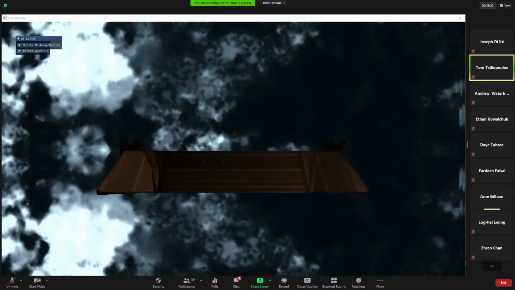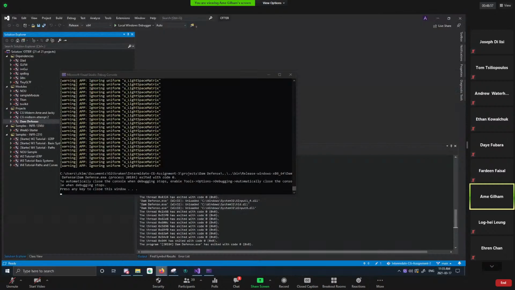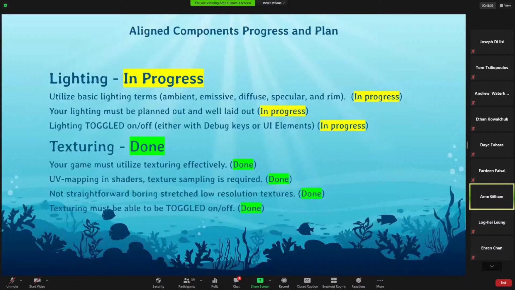Yeah, sorry about that. So lighting is in progress. We have a directional light in there now, which is the main lighting we want to do.